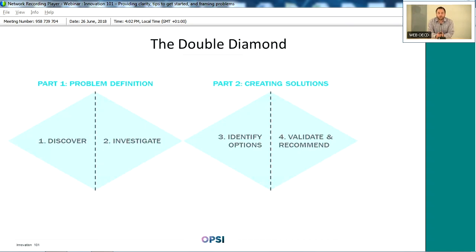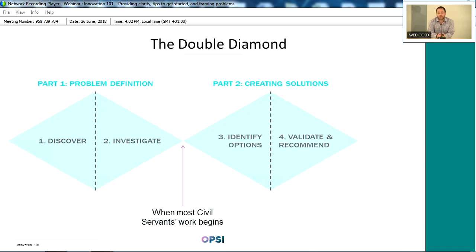On the other side, you're trying to ideate. You're trying to come up with new ideas for how we develop a solution, and then slowly narrow that list down to a recommended one solution or a couple of solutions that you want to test. The challenge with this double diamond, as nice as it is in theory, is that most public servants start here. They start after the first diamond. When you're given a project, you're told that this is the solution or this is the problem we're trying to solve, and we're going to give you only the amount of time necessary to talk about solutions.